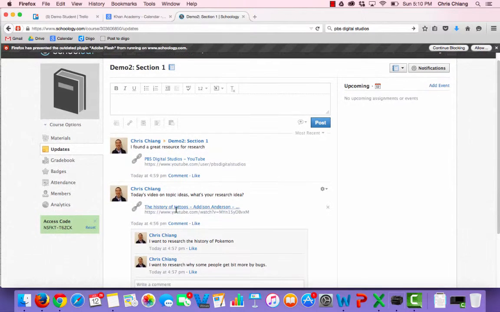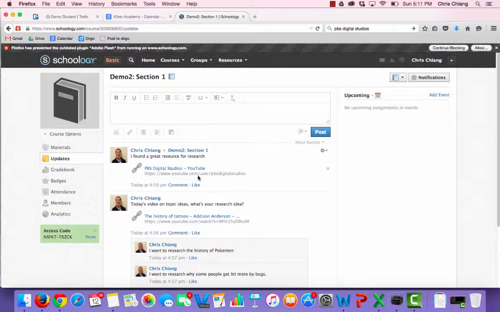And then you can comment on each other's posts, you can like each other's comments and attach files and things like that. Schoology is often useful because sometimes you don't want to bother the person in person, because you might interfere with their flow. If somebody's working quietly, you can put a message out here and this doesn't bother everybody. Like I don't want to say, hey, everyone look at this resource when maybe they're not wanting to be bothered right now. At Khan Academy, they use HipChat, which is kind of like Schoology.